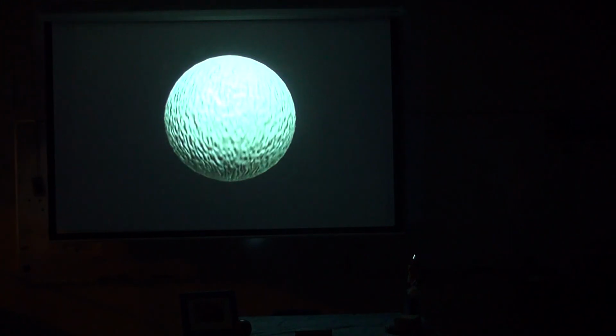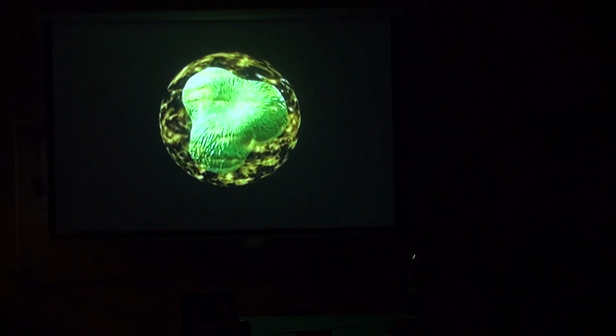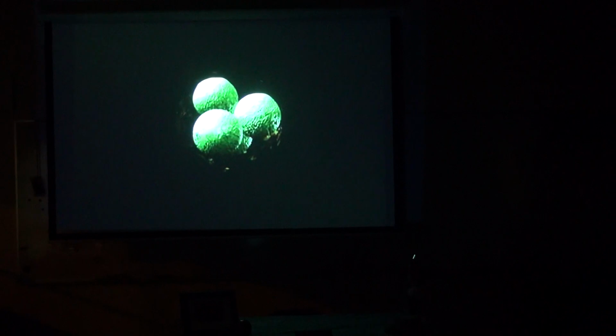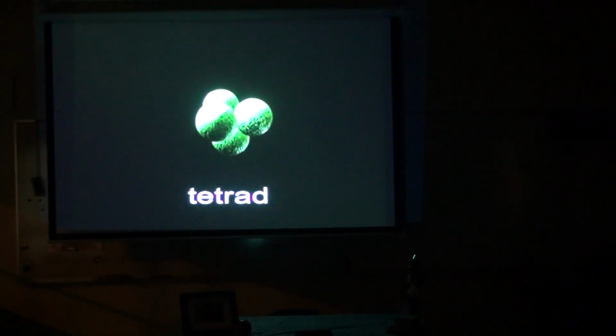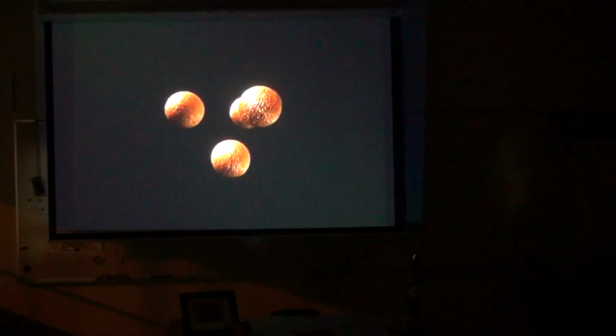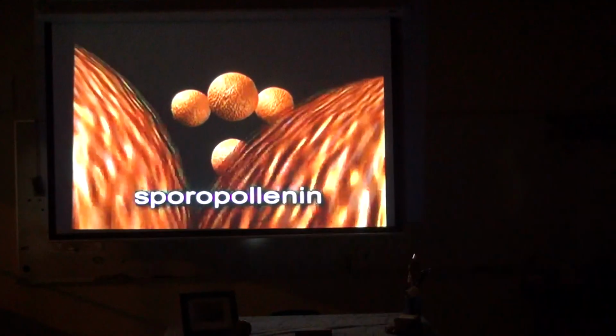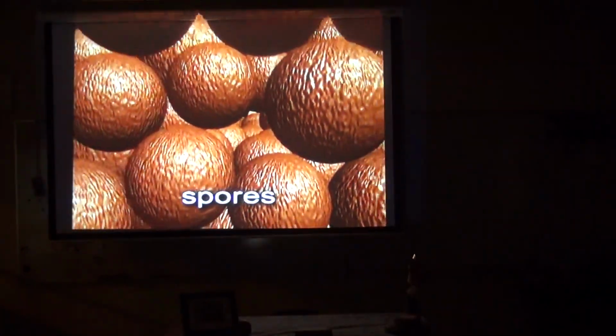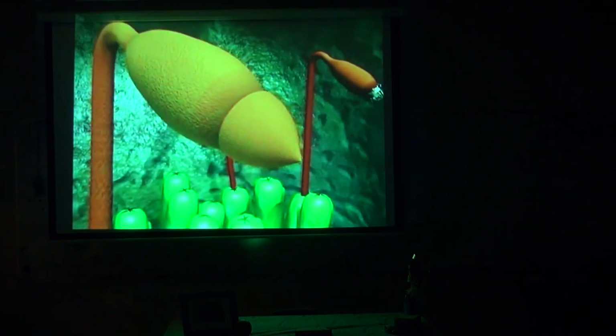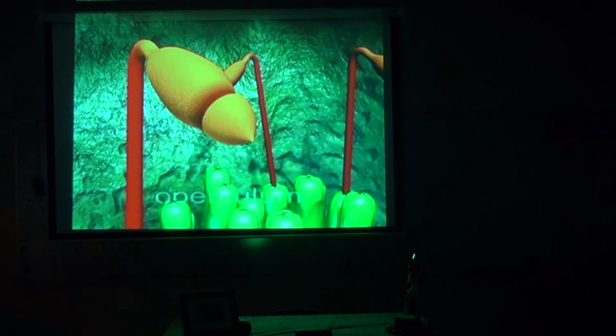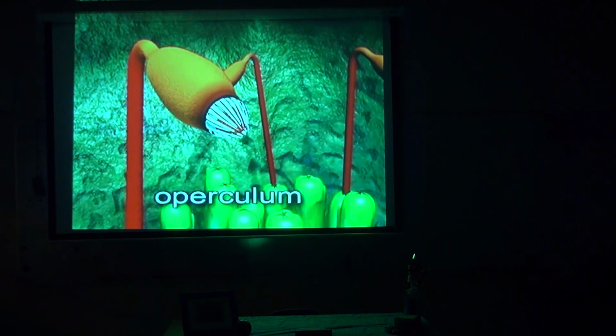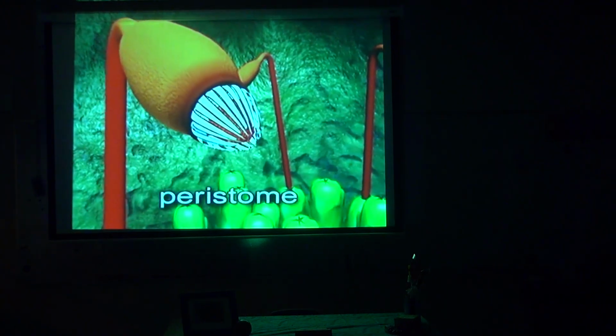That's meiosis. Thin walls now form around each nucleus, resulting in a cluster of four cells, known as the tetrad. A deposit of sporopollen produces cells with thick, resistant walls, called spores. So those crazy shapes on the outside of the spores are a result of that. As the spores are forming, the capsule dries out and hardens. Soon the lid, or operculum, falls away, revealing a ring of fine teeth called the peristome.